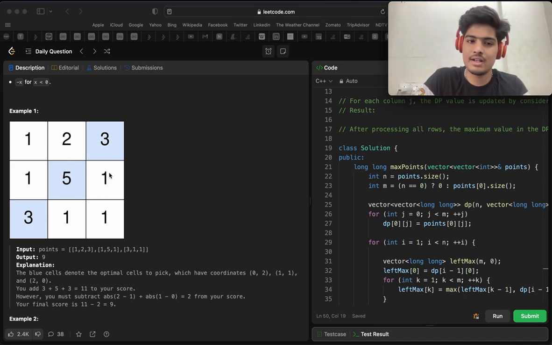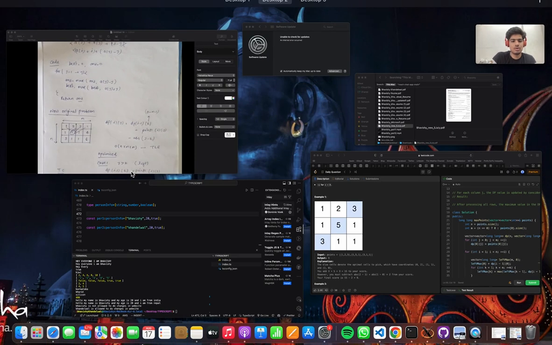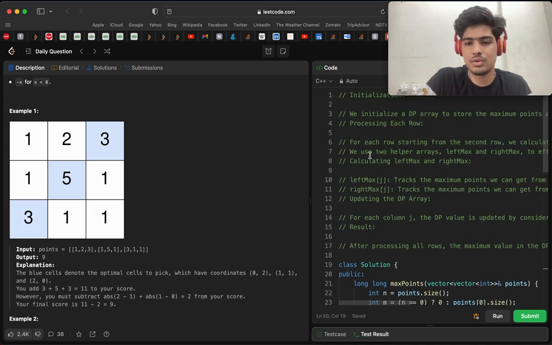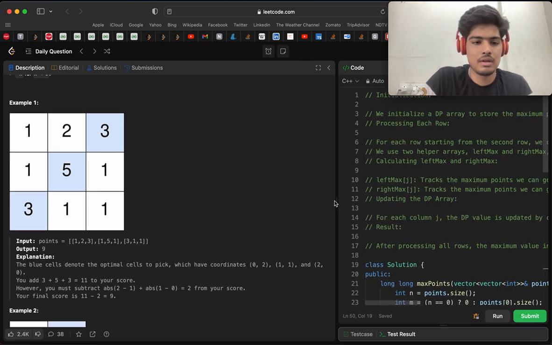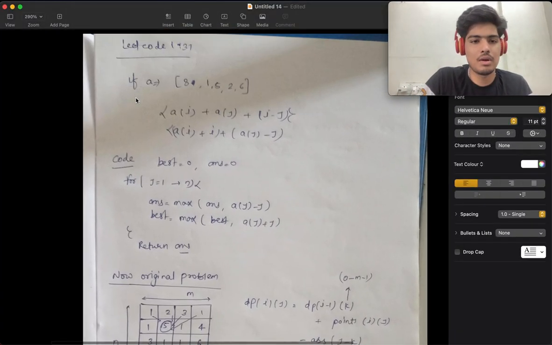So if choices are there, then we can use recursion, and for an optimal approach we can use DP. So now we know we'll use dp here. So let's see how we'll use dp here. For this you can follow these comments also, but I'll explain it myself. So this is the code.